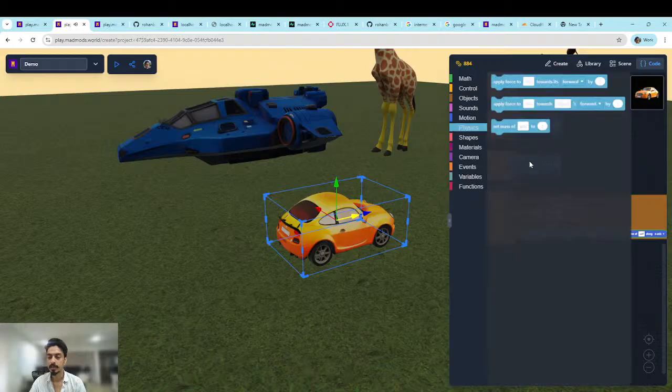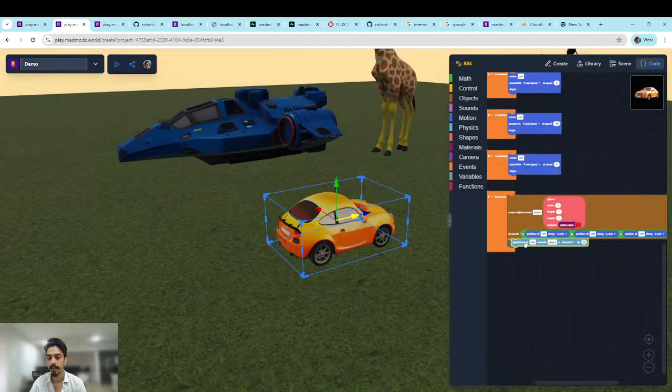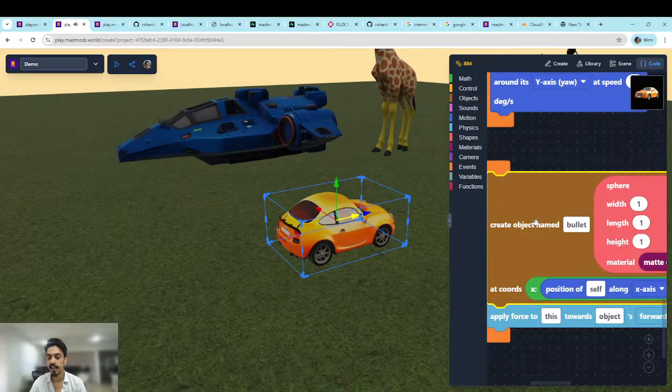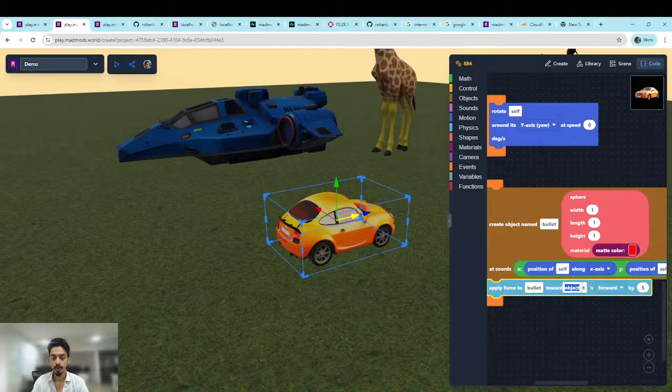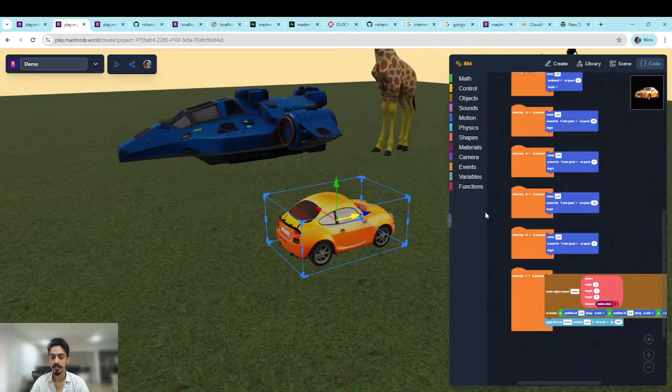Let me show you how physics works here as well. I create an object named bullet when I press the F button, and I'm going to apply force to bullet towards self objects forward by, let's say, 200 units. That's a very high speed.